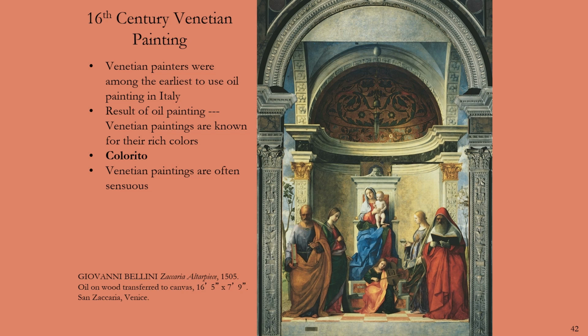Disegno, remember, is not just design or drawing, but it's the moral and intellectual process behind that. Disegno is meant to represent a kind of moral, perfect view of the world. So things are designed and laid out in a way where you're making sure there's harmony and perfection. That is the emphasis over everything.